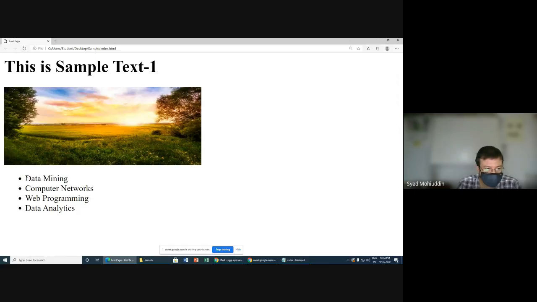Here you can find each subject, for example data mining, then computer networks, web programming, data analytics, and these are considered as items now. Since it is an unordered list, by default we have a dot. It's not a hard and fast rule that you can only have a dot.